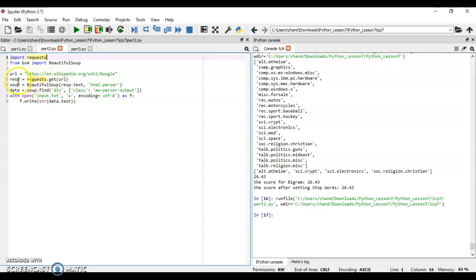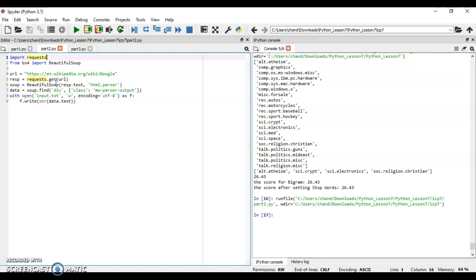After that, in the variable res, I'm going to get the request URLs. After that, in the soup variable from resp.txt, I'm going to create all these URLs into a text file called resp.txt.